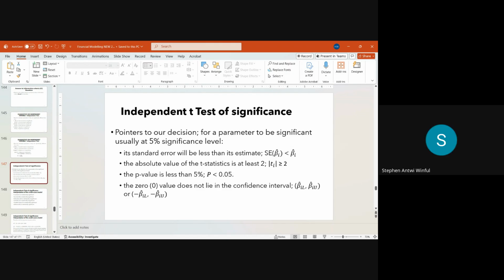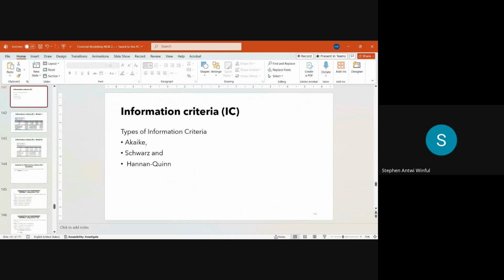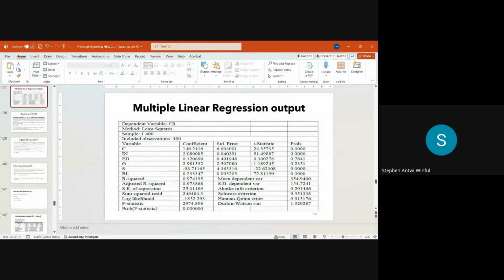All right. So based on what you have learned, let's keenly observe the outputs in our models. I'm displaying them on the screen as well to be able to check. So we are going to use the standard error, the t-stats, the p-value. Here, EViews does not give you the lower and upper boundaries, the critical levels. But with something like SPSS, you would get the lower and upper limits. Is that okay? So at least what you have learned today, apply it when you see it. I think your model has a page where it gave you the Excel output.